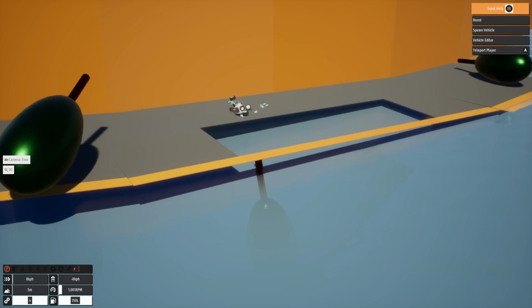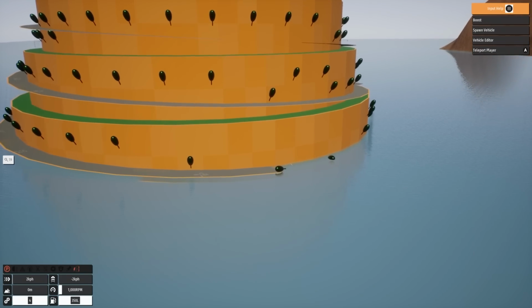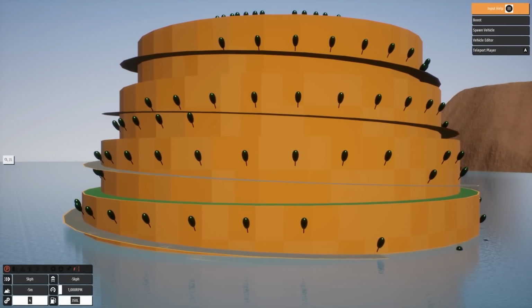So, comment down below, what would you guys use here on the hard one? I almost think the big vehicle is still the best solution. It kind of goes into submarine mode, but this is awesome.